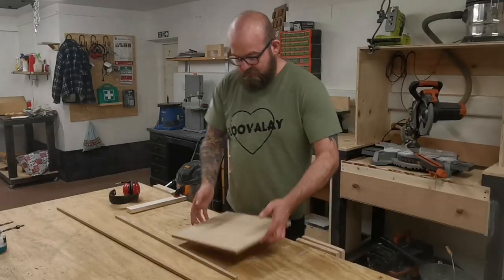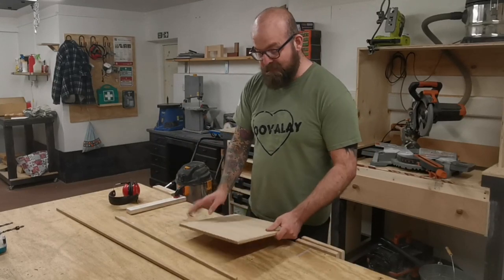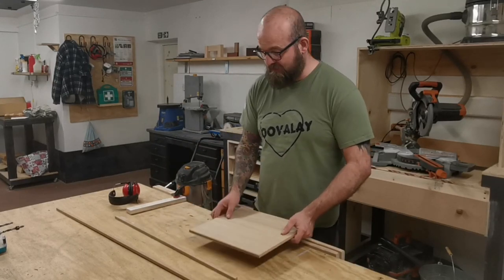Ready for painting. Drawer fronts are 9mm oak veneered MDF. Really nice stuff this, with a good veneer on it. Keeps the cost down as well, not having to use solid oak.